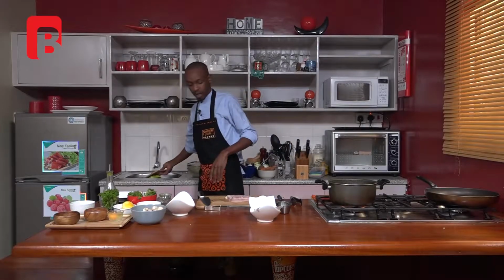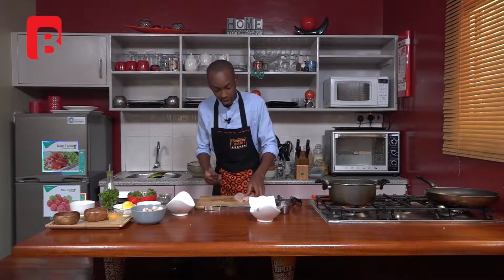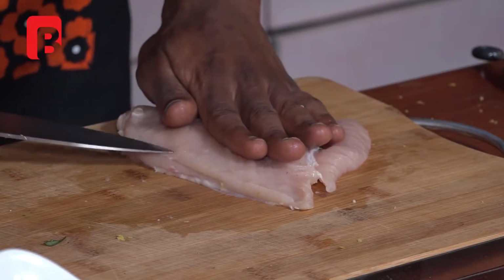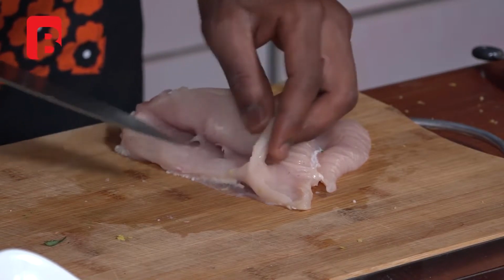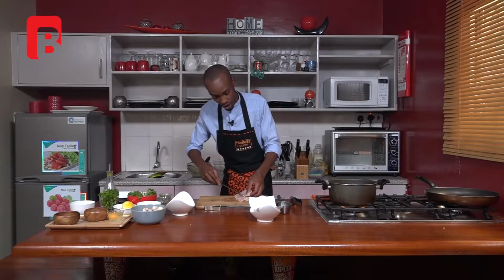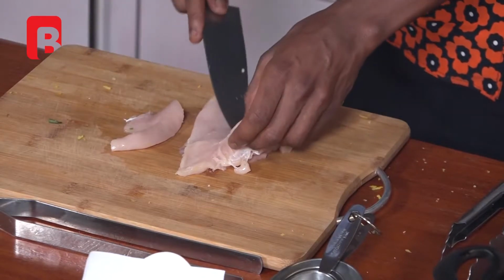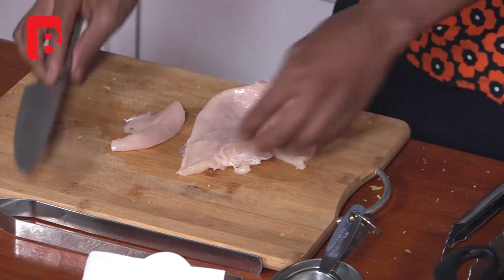Right, so simple as that, very easy. And then all we're going to do now is we're basically going to cut right through the breast. So I'm just going to go about halfway in, and I'm just going to use the pointed side of my knife. And basically what we're trying to do is open a little pocket on your chicken breast. Remember, this is basically where your filling is going to be going in. We're just going to trim off that bit of that excess, and then just cut right through to the end like that.